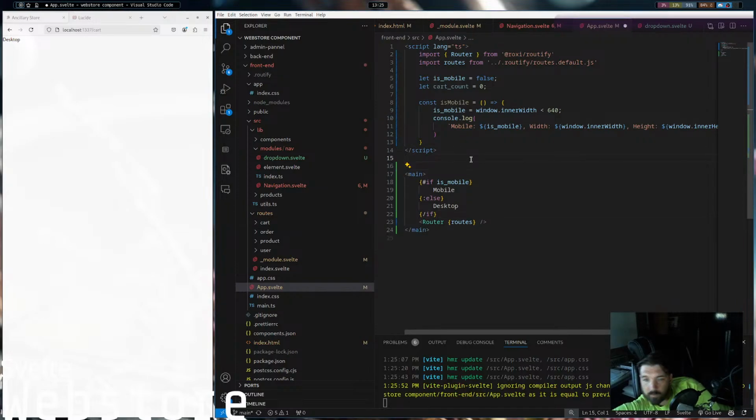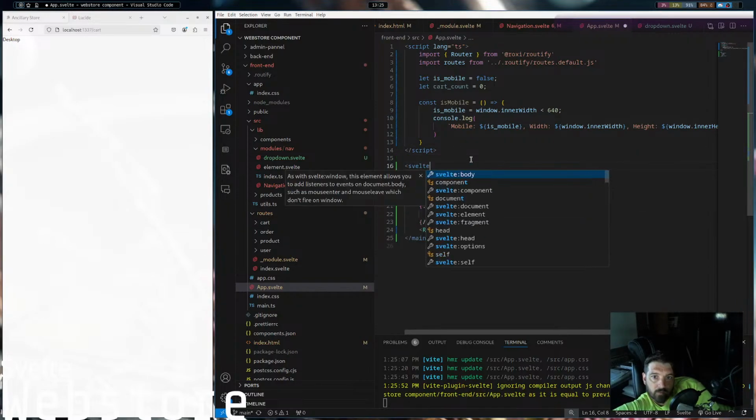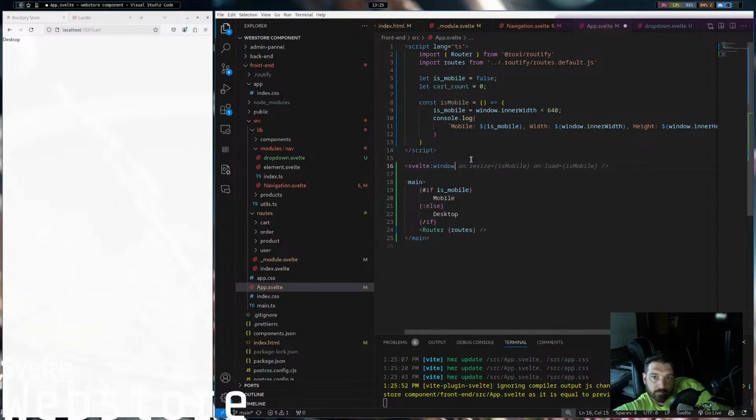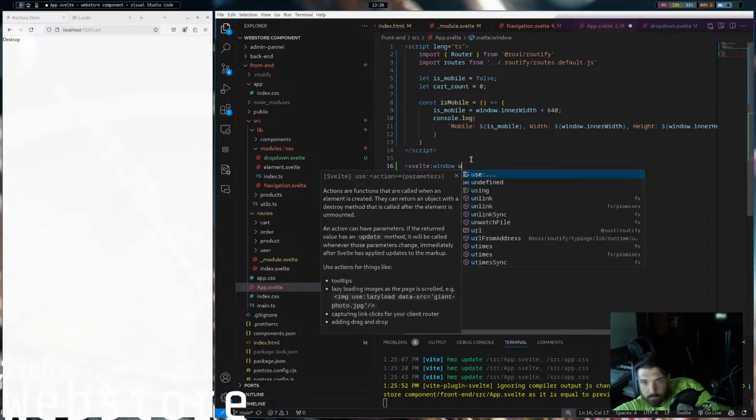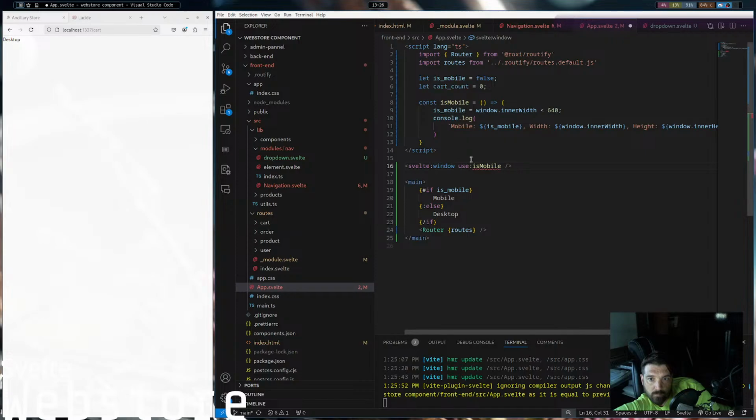And then is this a thing? Svelte window. I think we can just do this, and maybe this is not.